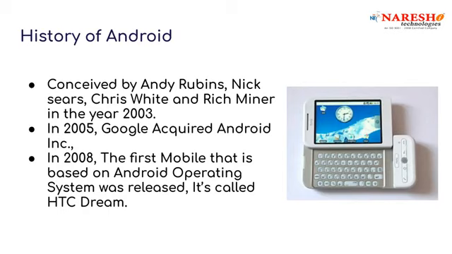It is called HTC Dream. You can see that in the picture. That is how the first version of the Android operating system used to look. We don't have many features. Only maps are included. I think a browser is also included, but nothing much to offer. You can make calls, you can text people, which was already offered by basic mobiles. Only we have those features, except that we have a touch screen.